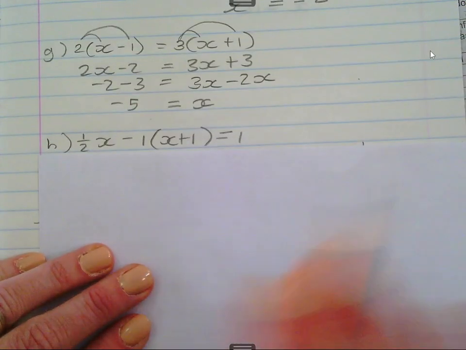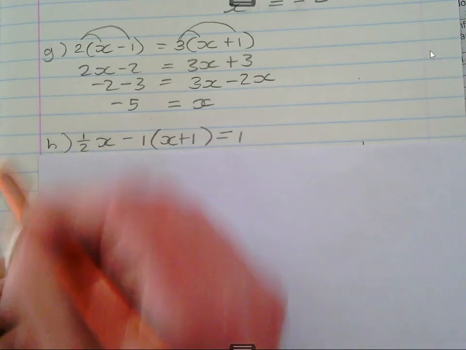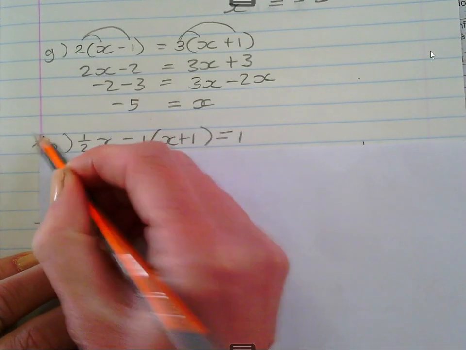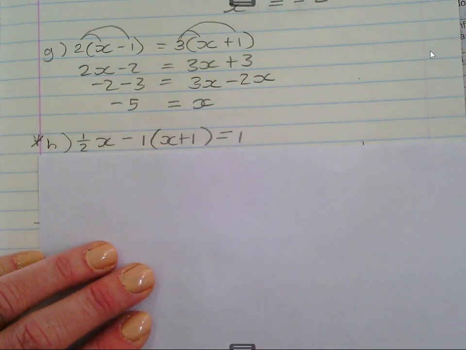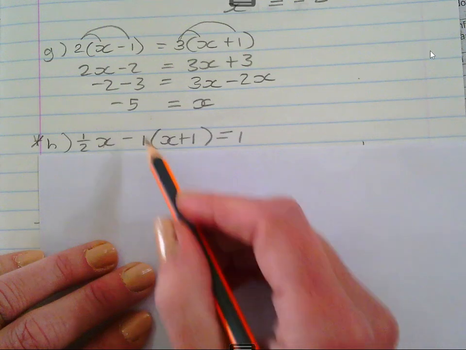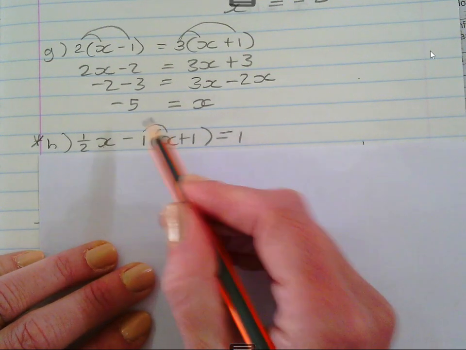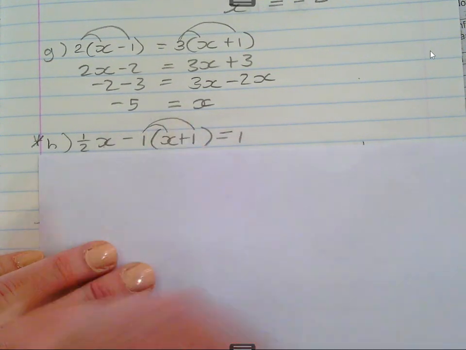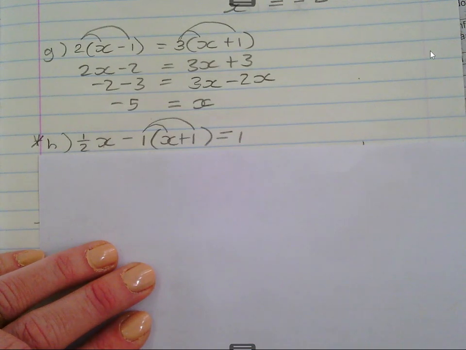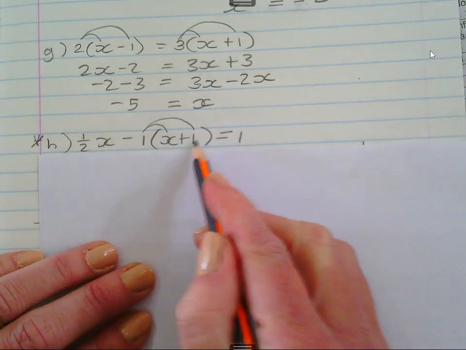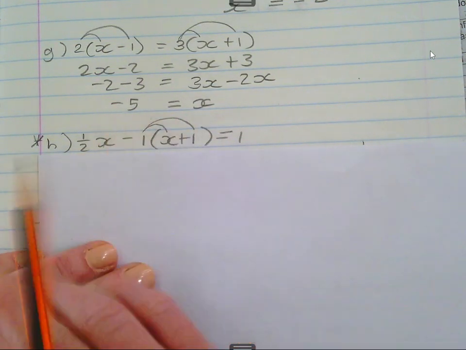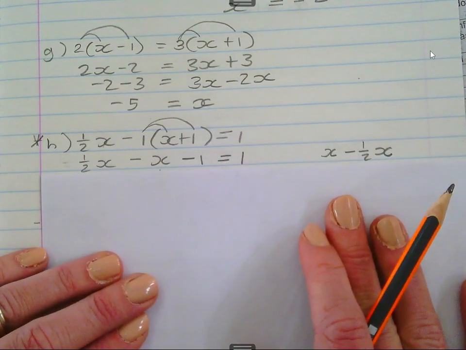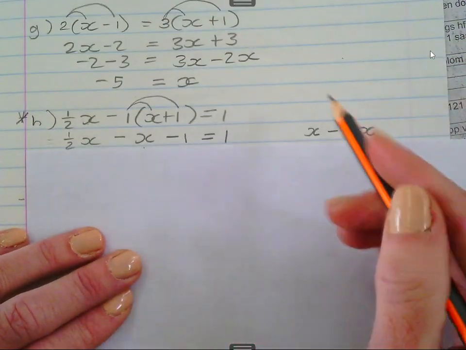Okay, at h I've got a half x, and this one you can make a star there. It was a little bit tricky, especially with that half fraction in the mix here. So I'm starting with the distributive law when negative 1 has to multiply in with both terms inside. Remember, our first step would always be to get rid of the bracket before we can go on. Okay? So we can't do what's inside of the bracket, so therefore we use the distributive law, and then it looks like that.